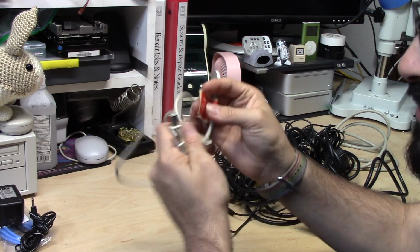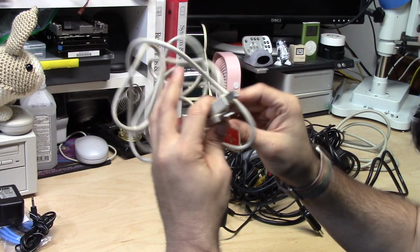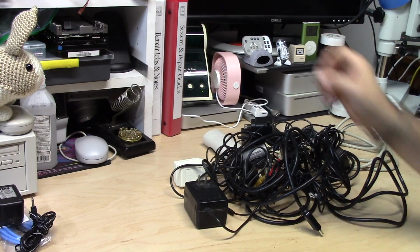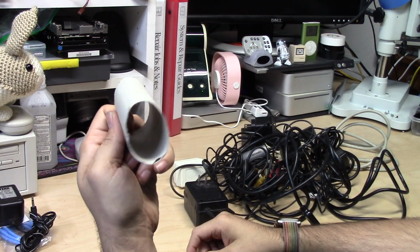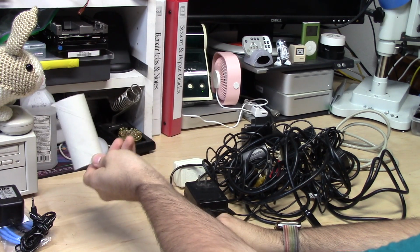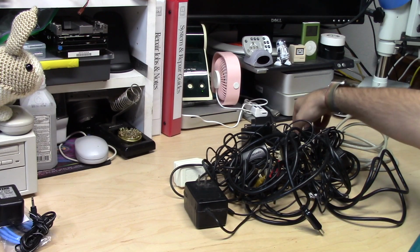Because you needed a driver to use it, and it probably would get very confused with you plugging one of these in without the right drivers. So, good to have. Again, always good to have one of those for a zip drive or a printer or something like that. A toilet paper or paper towel tube. This is definitely a toilet paper tube. Do you want this? Maybe? No? Okay. Your actual bunny friends will enjoy it.